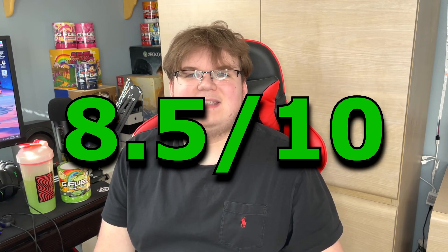If you like fruity flavors or if you like apples, definitely get this — you're gonna love it. If you're a huge apple fan you're really gonna like this. If you don't like apples I'm not sure I'd recommend it, but if you want a sour flavor and don't like apples, I'd recommend something more like Faze Berry or Blue Chug Rug. But if you're an apple fan or you just want to try something new, I'd definitely recommend this because it's really great. That's why I'm giving Sour Shamrock an 8.5 out of 10. This is a really good flavor — I definitely recommend it and I really enjoyed it.